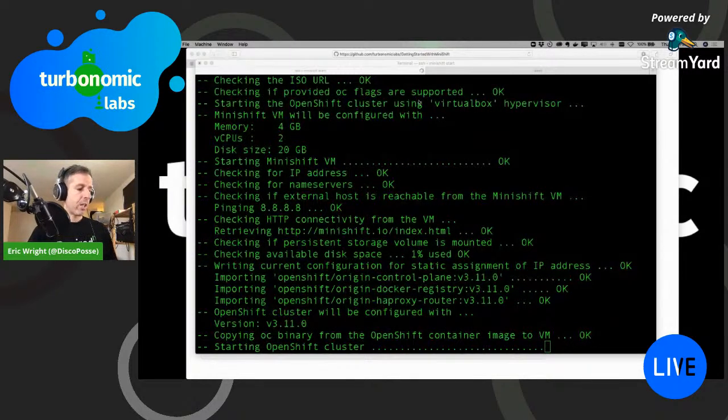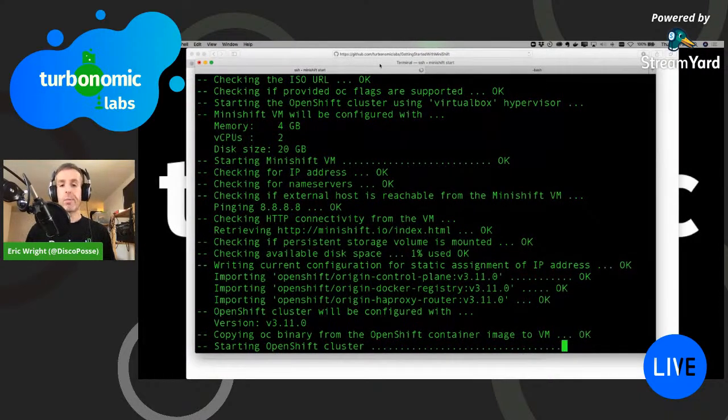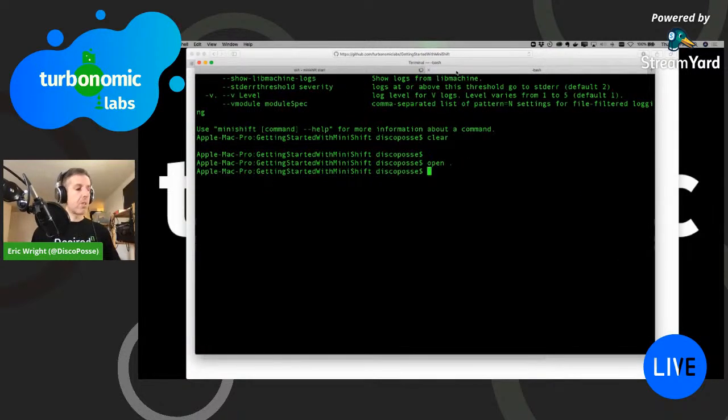Now, we're waiting for the OpenShift cluster. And the interesting thing here is that this will be available offline as well. While the initial deployment requires internet access, what you will have to deal with going forward is, if you're doing a pull of any images from GitHub or from a public-facing repository, you obviously have to have network access, but you can actually run this thing offline, which is very handy.